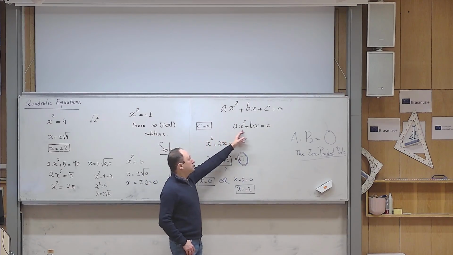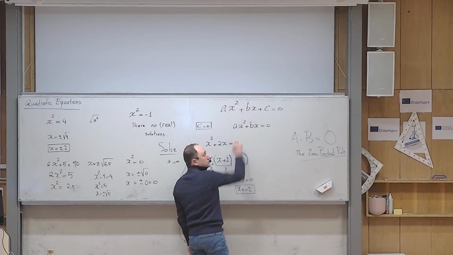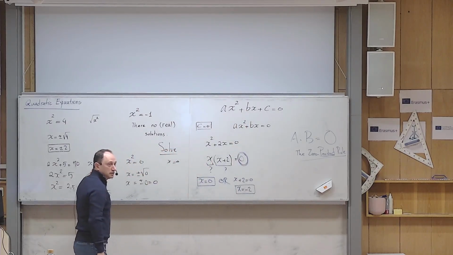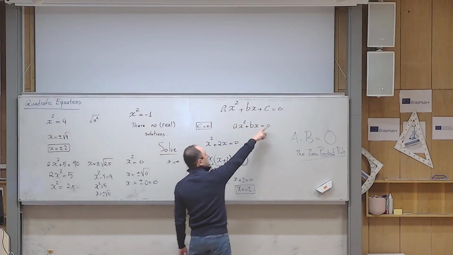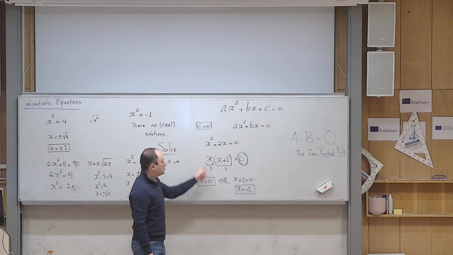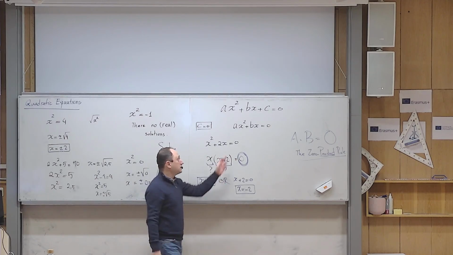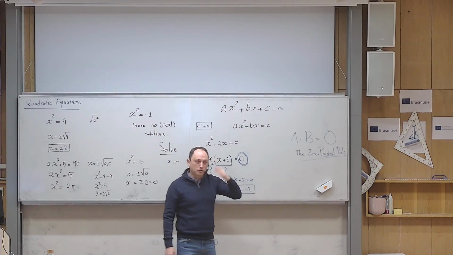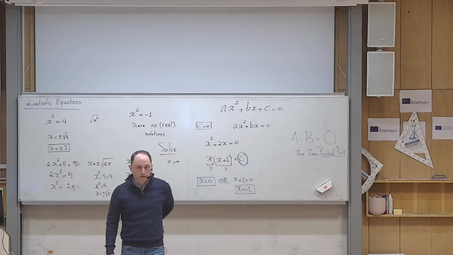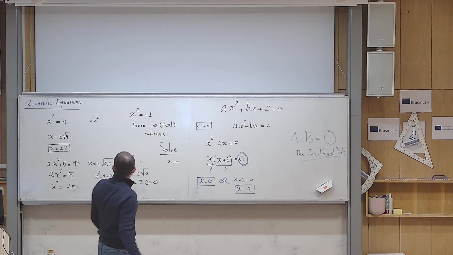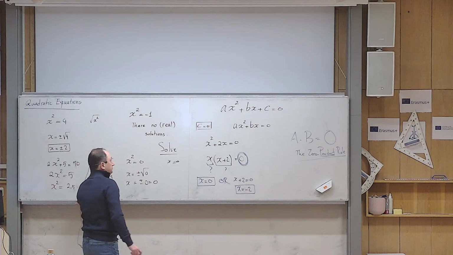So if you have a quadratic equation where B is absent, that is Math 1C lesson. If you have a quadratic equation where C is absent, this method, which is the zero product rule, is the solution. What happens if none of them is 0? We will start talking about that from the next lessons. Okay, so let me give you some more examples here.